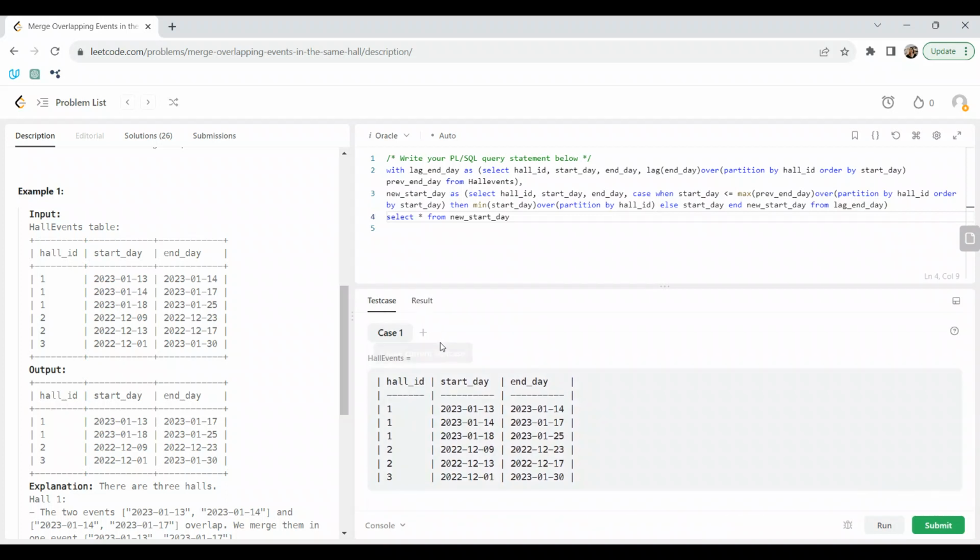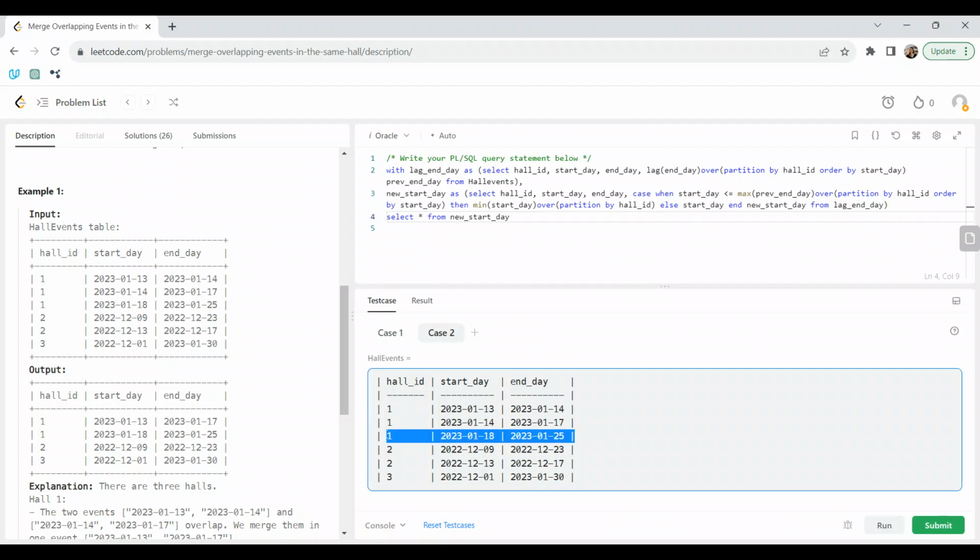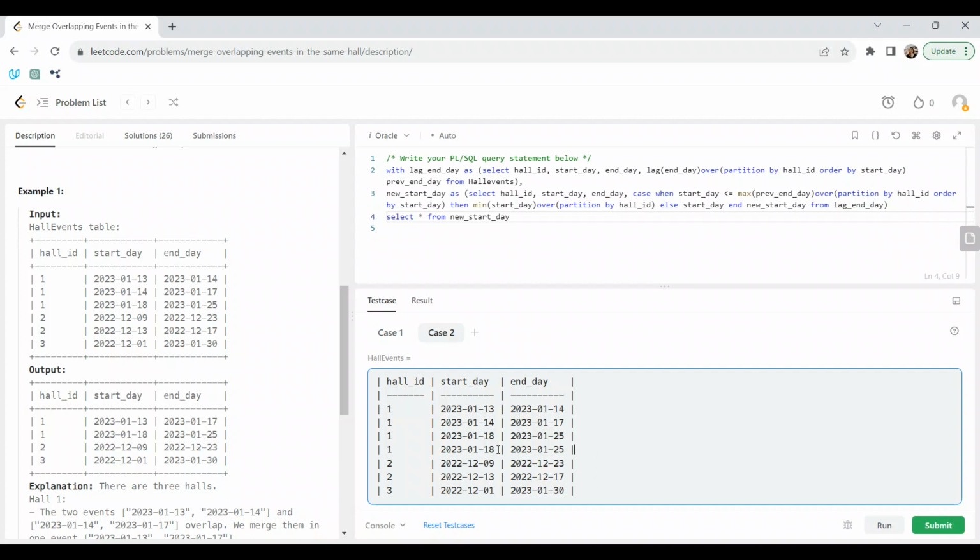Let's make a new case. If I do this as 22, that should overlap with that, and then this is 20. Okay, leave it at 25.